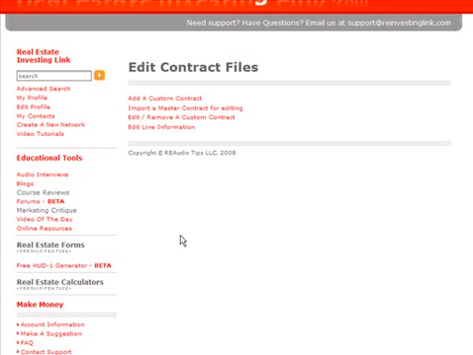Test it out over the weekend. I definitely think that you're going to fall in love with this system. It's very easy to use. You can upload your own custom contracts pretty simply. Again, that's the most advanced feature that we have, so I'm fairly confident that you'll be able to grasp that pretty quickly.